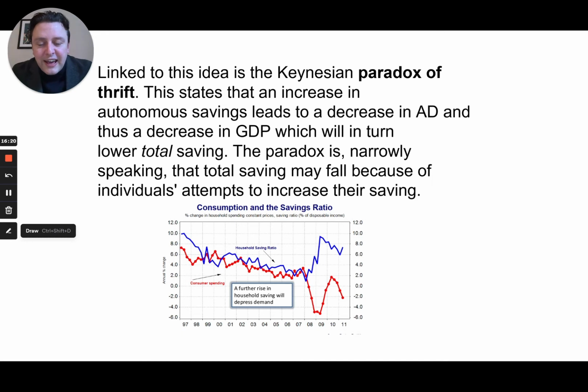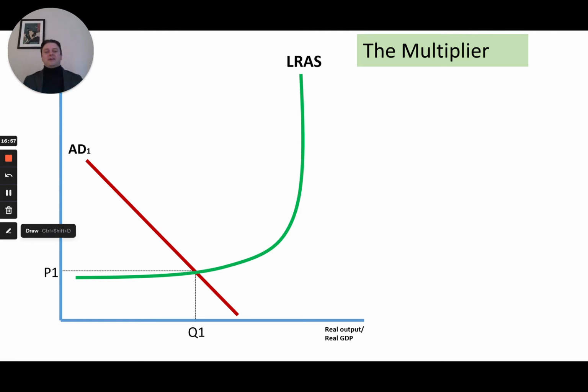And if we have a wee look at the graph below, we've got the 2009 financial crisis, which you have got in the blue line, you've got consumer spending, which sharply fell due to falling consumer confidence. And then you have an increase in savings at the same time. And that contributed, of course, to a deepening of the financial crisis and a fall in AD. This is what Keynes would have called a negative multiplier. So we'll have a look at this on a diagram.